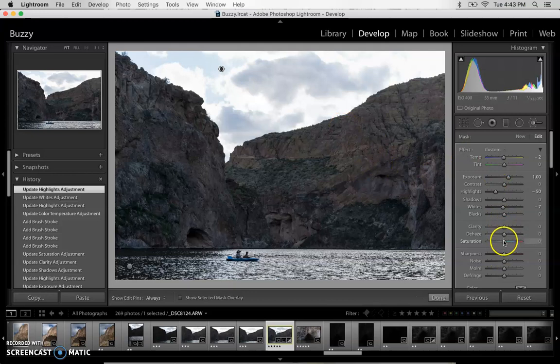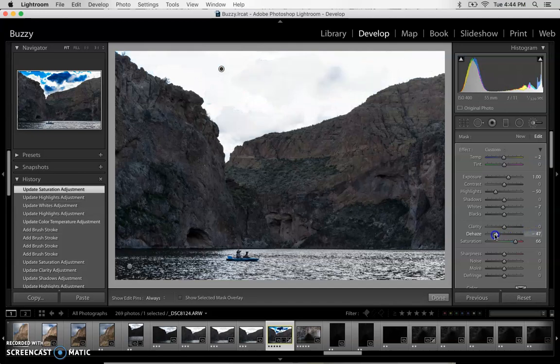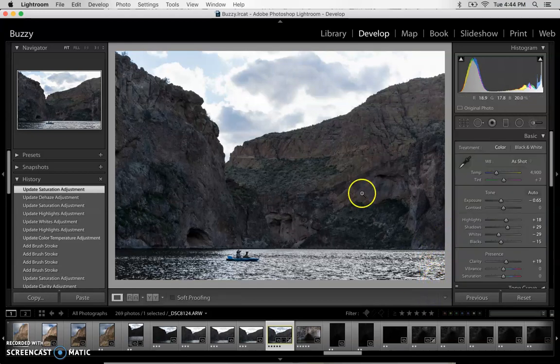Maybe bump up the saturation, or you know what else I could do? Yeah, let's bump up the saturation, and maybe even let's see what dehaze is going to do. Whoa, we don't want to go that way. We want to go the other way. Oh, that looks crazy. I don't want to do that. So I'm just experimenting right now. I don't like what dehaze did, and I actually don't really like what sharpen did that much. I'm going to bring sharpen down a little bit. So that looks pretty good to me. And once I'm there, I'm going to just hit done right here.